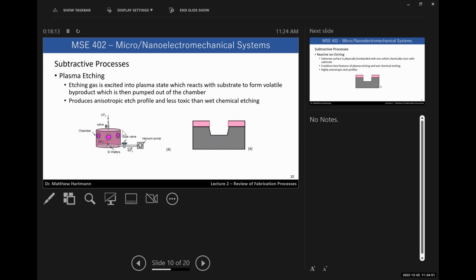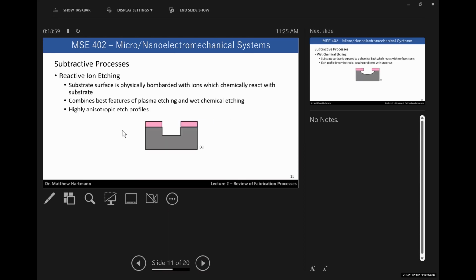So plasma etching means you literally excite a gas into its plasma state. This gas chemically reacts with the material on the surface of your wafer and eats away at it, and then you pump out all of those volatile compounds that occur during the reaction. So you're just removing material kind of slowly, but you get a pretty anisotropic etch profile. So anisotropy versus isotropy, directional versus in all directions at once, okay? So plasma etching gets you reasonably vertical sidewalls, not too much undercutting, which is what I'm trying to show you on the right-hand slide there.